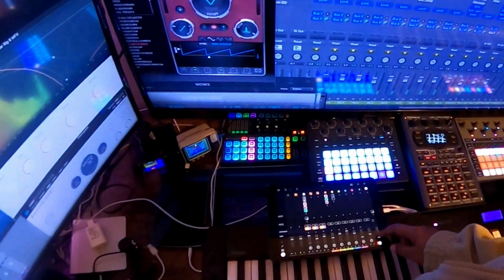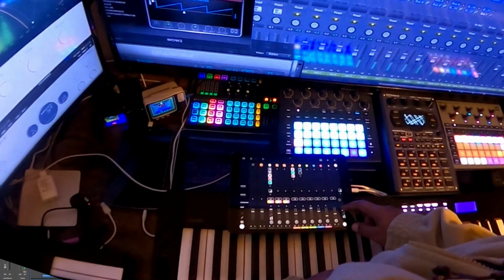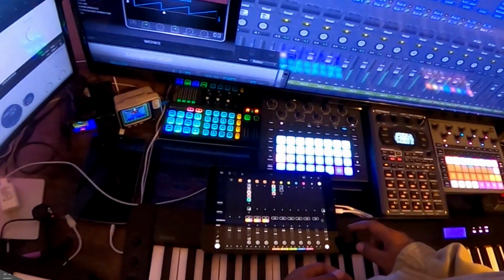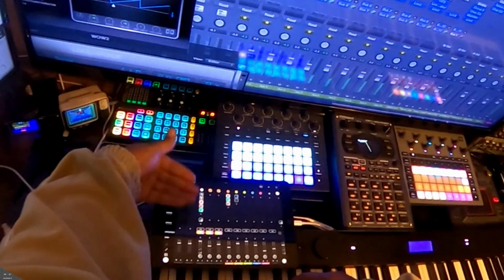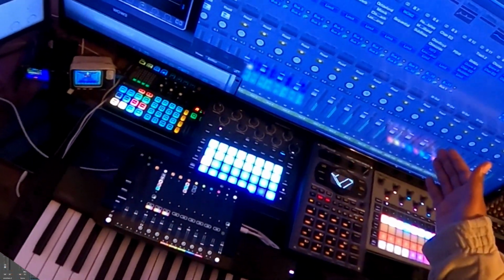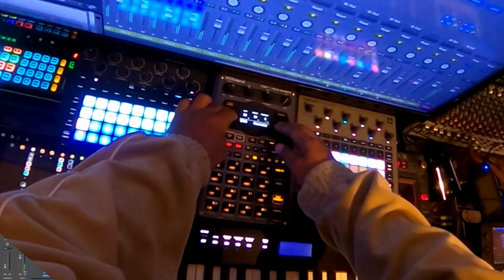What's happening is just Loopy, the effects over here, and the SP, really.